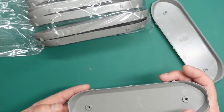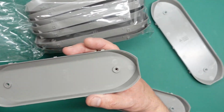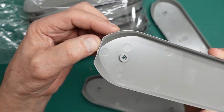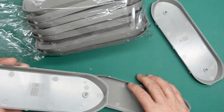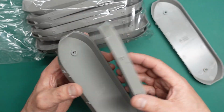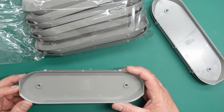But I did notice, there we go. You can see that the end of that one's been damaged. So that's just going to take a bit of filler work just to repair it. But it's unfortunate, it's where they've been sat like that on top of each other, and you've got this sharp edge going into that thin edge. So if you're buying it from a shop, have a look in the box before you take it.